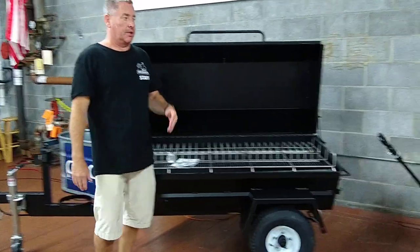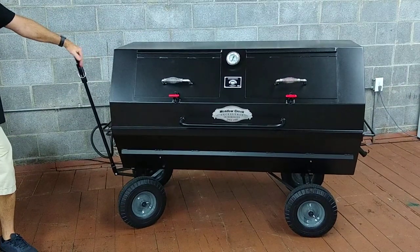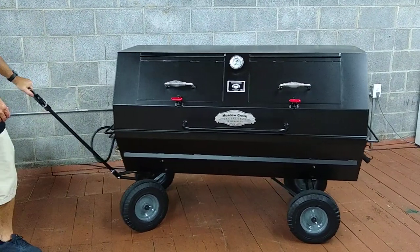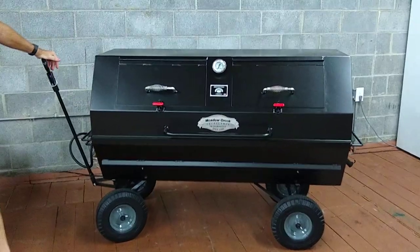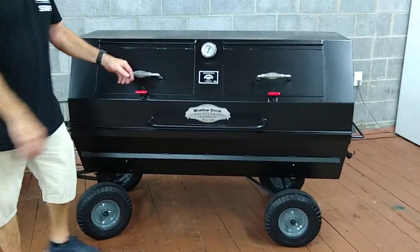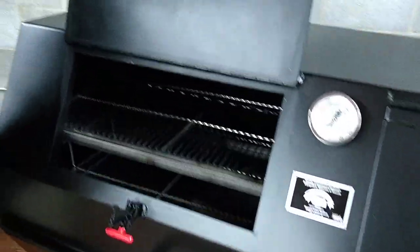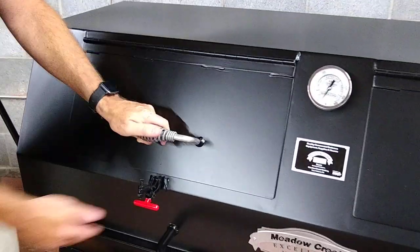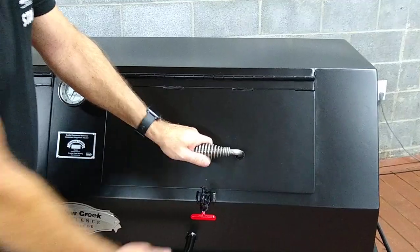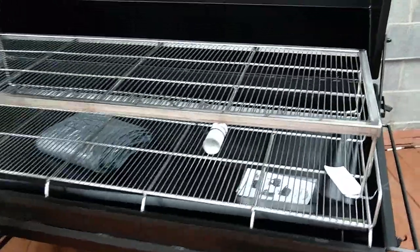The thing I really wanted to show you today was this piece of equipment that's a special order, customized for a customer. This is a PR60 on a wagon chassis, so it's easy to move around. It's got a pin lock so you can hook it to your lawn tractor, a golf cart, and pull it around. This one actually requested doors in the lid, so you have doors that you could access your food here and not have to lift up the main door. They come in two when you order the doors and lid. You can access your food, move it around, or you can lift up the main door and access all your food at one time.